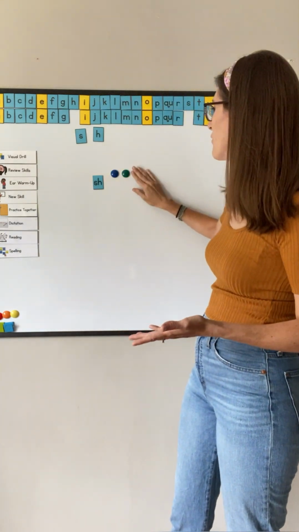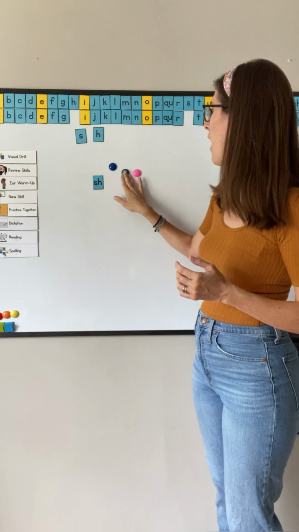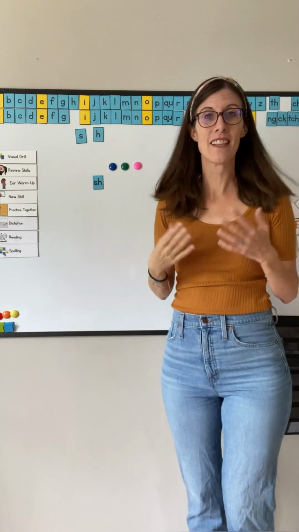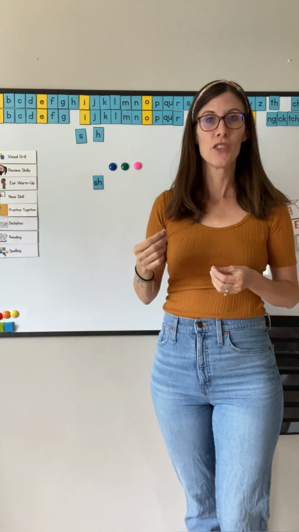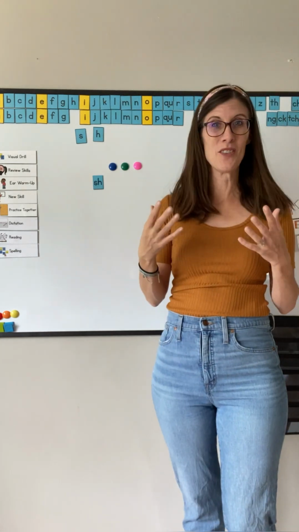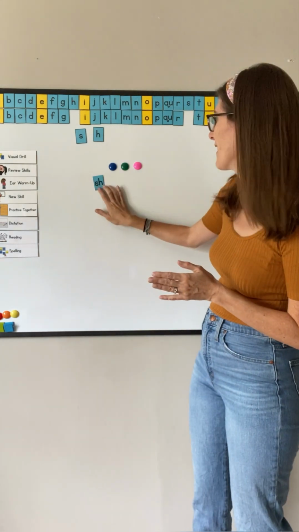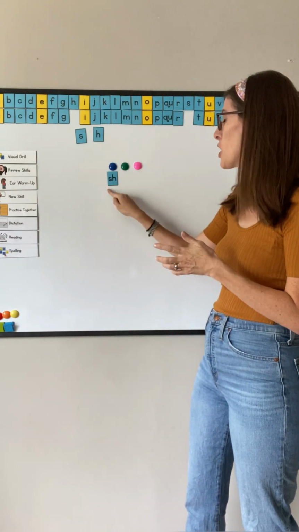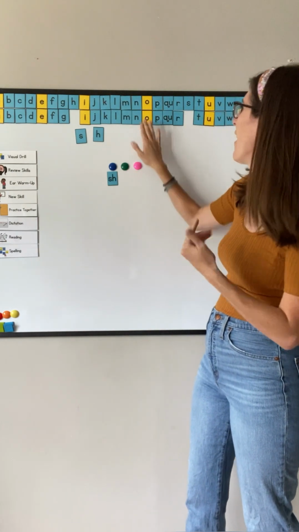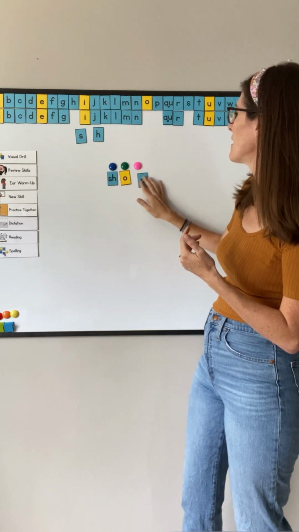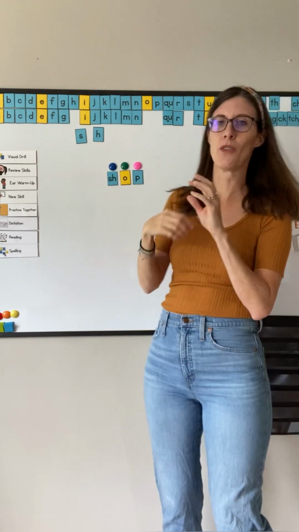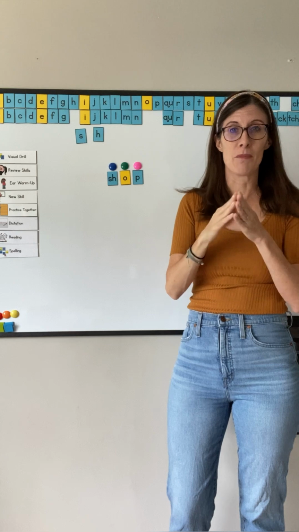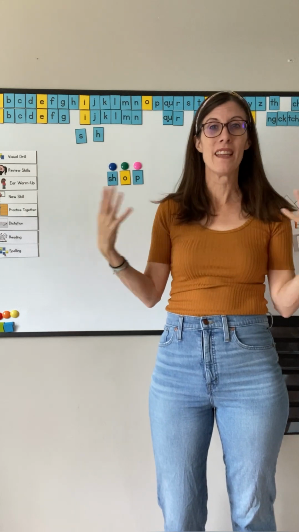So I'm going to do it again. Sh, ah, p. So now let's spell that word. What was that first sound? Sh. Okay, we're going to use our new SH for that. Sh. Because those letters spell the sound sh. What's the next sound in shop? Ah. So I'm still kind of modeling, so I'm spelling the word, but then I'll quickly transition to we spell, so they're going to be more involved.